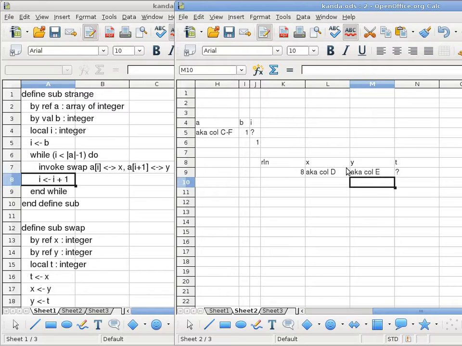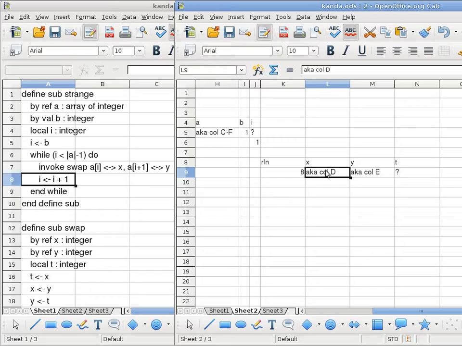Can you not just put the value 2 there? No. You cannot put the value 2 here because Y is still passed by reference. Am I answering the question? Okay. Then you cannot put a value here because anytime you have a parameter that is passed by reference, like X and Y in this case, it has to be an alias of another column. So in this case, you have to figure out what it is an alias of.